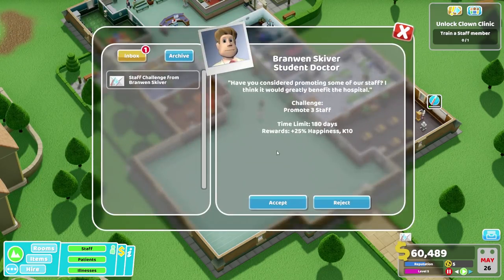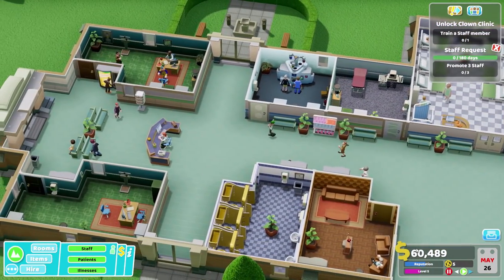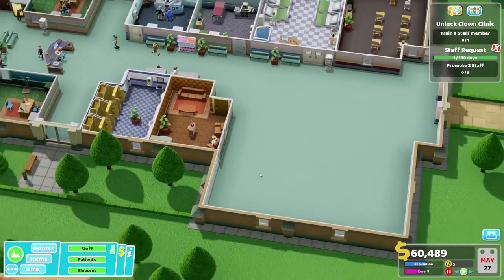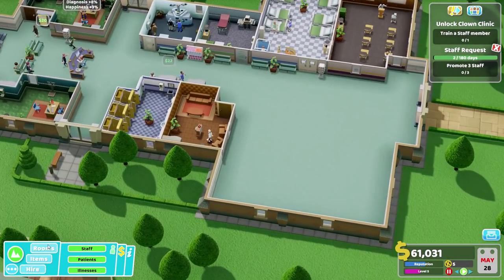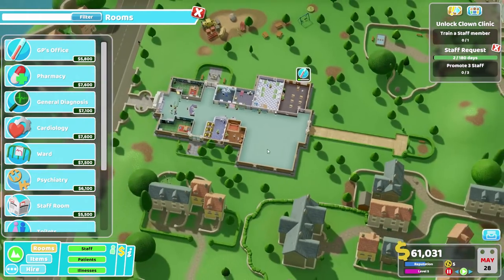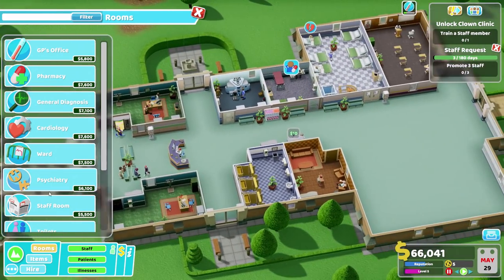Staff challenge from Branwyn Skeever. Have you considered promoting some of our staff? I'll be promoting you shortly, so sure, I'll accept that challenge. I think that'll be a pretty solid one, honestly. Now, I guess we could put down some additional diagnosis rooms. It's going to make this area a bit of a mess, I'll be honest, but we can at least try.